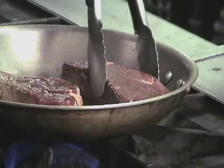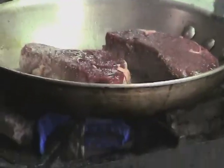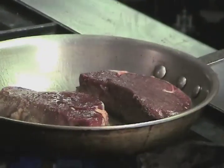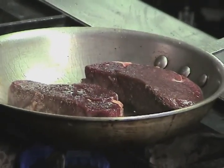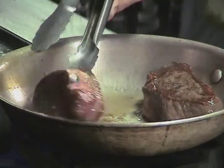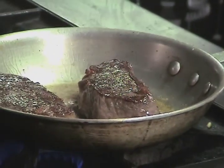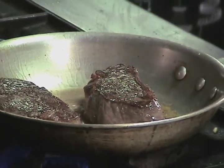You'll notice they're still stuck, and you'll see this just like with the scallops. If they're still stuck, give them a little bit more time. They'll cook themselves loose, and that's when you know the color is going to be right. So you got some nice color. Beautiful. You're going to do the same color on the outside and right into the oven at 350 on a little parchment paper and a cookie sheet.